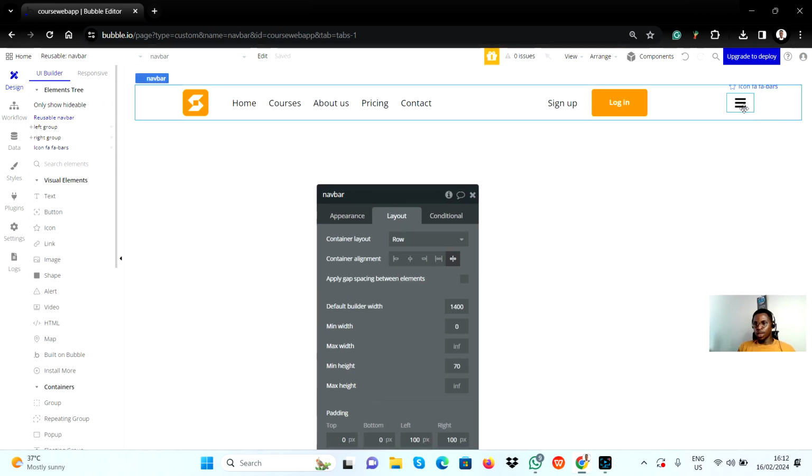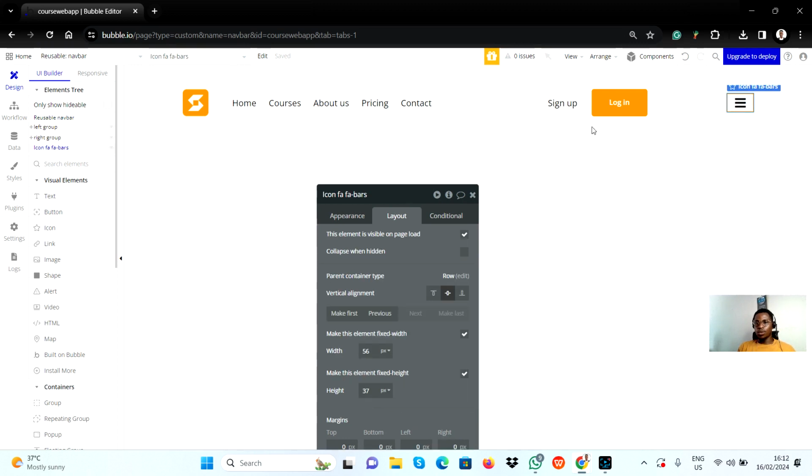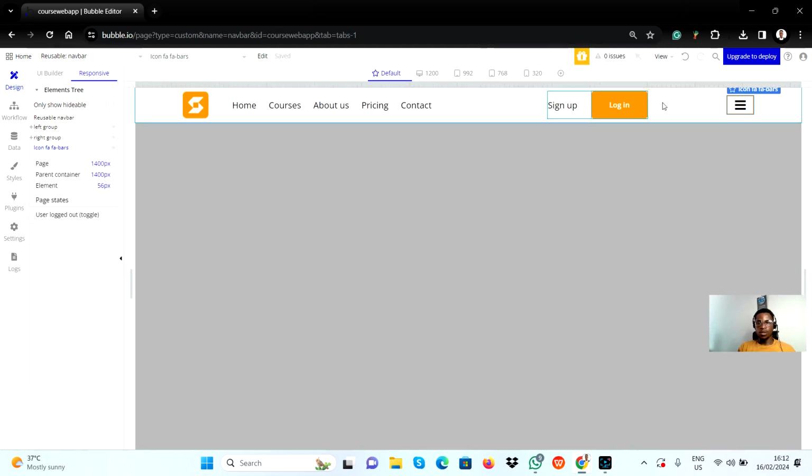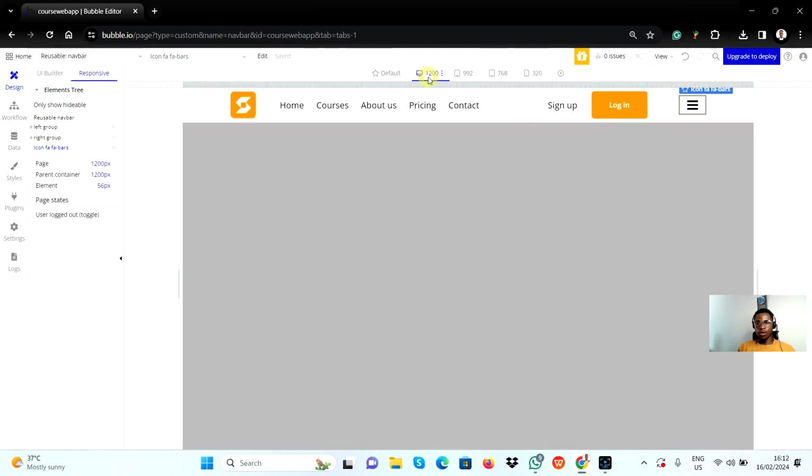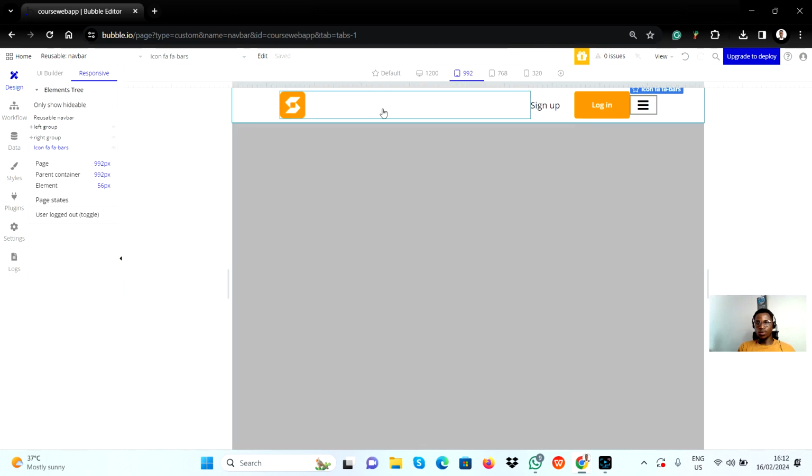Now when we go to our responsive tab and we click on 1200, we click on 992, we see that that is hidden, and this icon has moved close to this login.